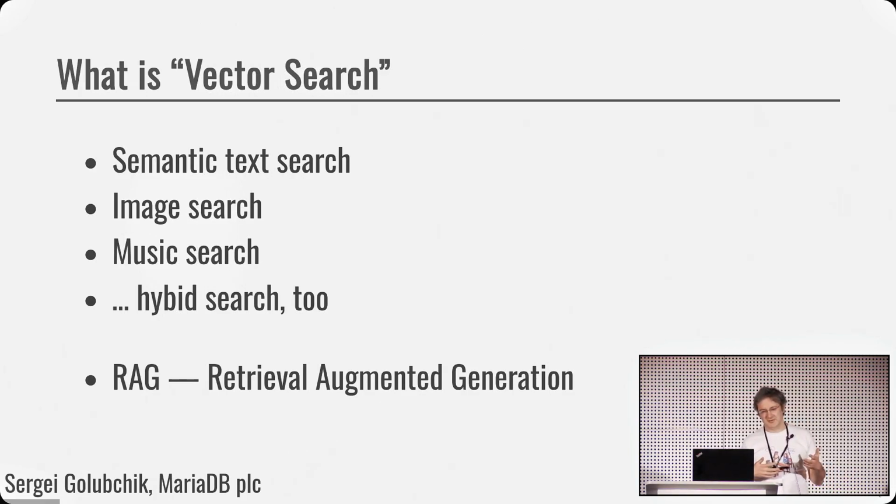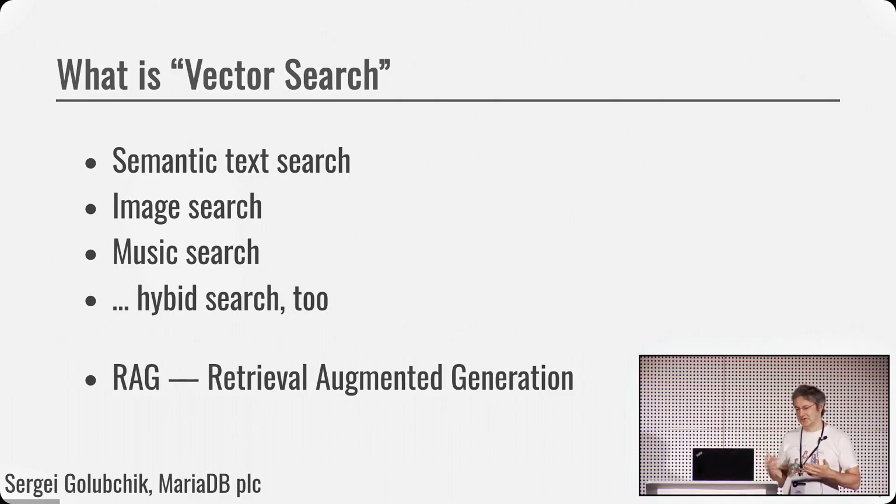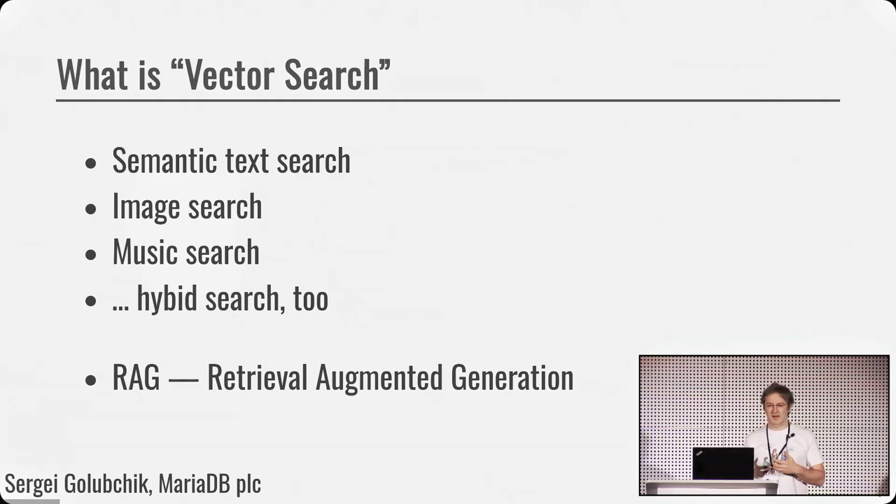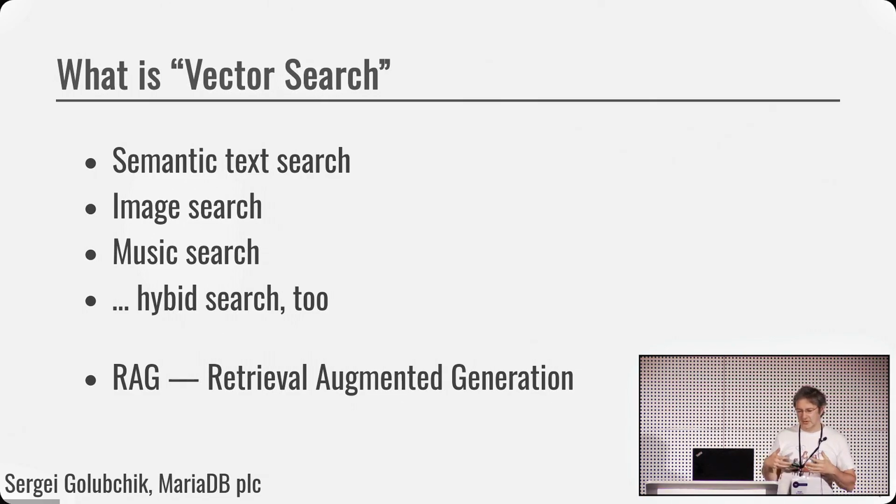Or image search, or music search, or hybrid searches when you have text and image and music all together, and you use text, image, or music to find them, like you whistle in the microphone and you get an image about what you've just whistled about, or you write a dog and you find an image of the dog. And a hot topic today is RAG, retrieval augmented generation. It's when you use a generative AI, but not a generic pre-trained model, but one specifically tailored to your data, to your text, to answer a specific user question. This all works using vector search in the background, invisible to the users.